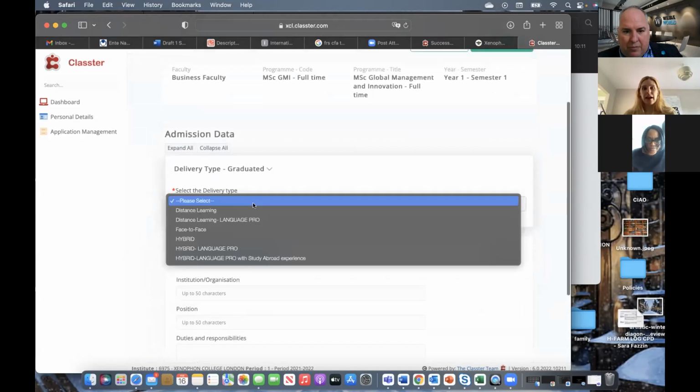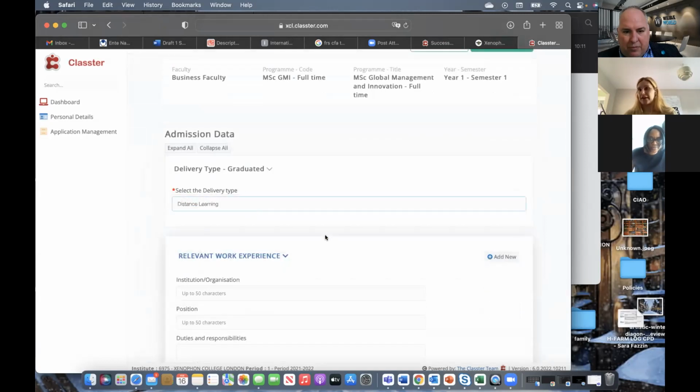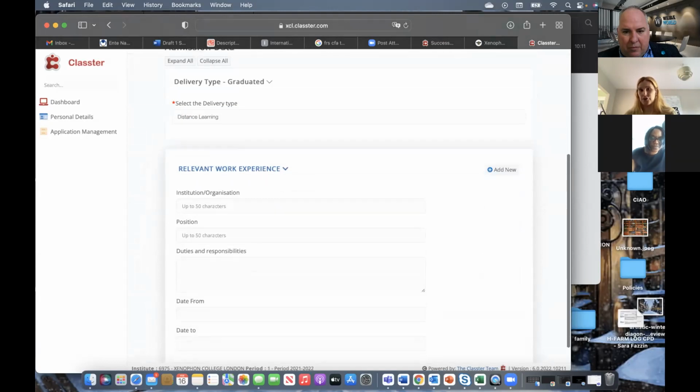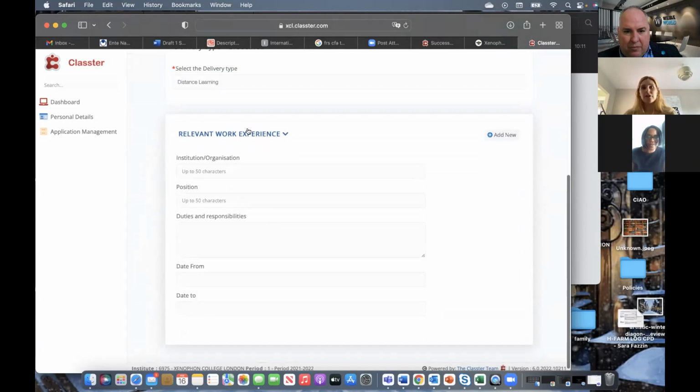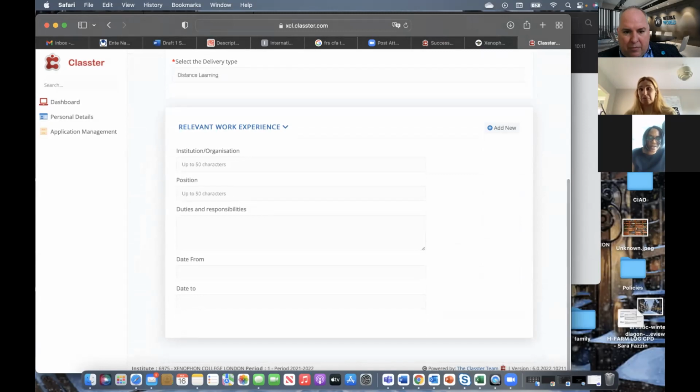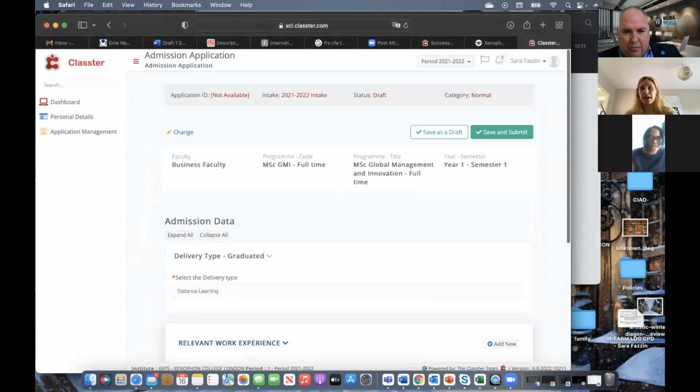And the delivery type would be, in your case, distance learning, because you are the actual center. I don't need any relevant work experience. This is just for the digital MBA that requires the 3 years work experience. So I don't need to add anything else. Okay, the master's, how long is that for? For 1 year. So all the masters are 1 year long, always. Okay. So what I'm saying is I'm going to do it full time. So I will do the 1 year rather than doing part-time 2 years.